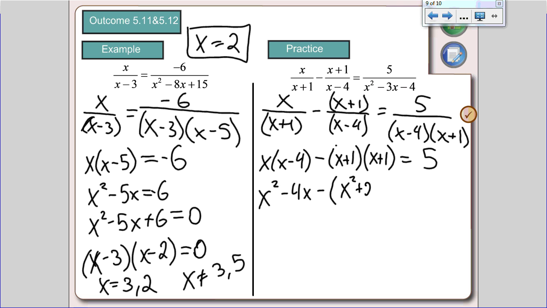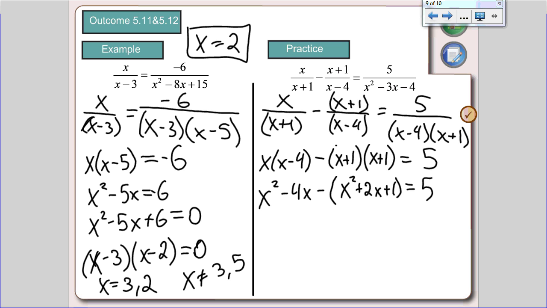A quick question. Yes. If we found a method to get it out, why are we foiling it? That's a great question. The only reason we do that is because we can't combine these two things unless we find like terms. By foiling it out, we'll find like terms, and then we can work with it. It's kind of backwards thinking, right? Why foil all the time? Why factor if we're just going to foil back out? That's why. We can't combine these things without doing that.